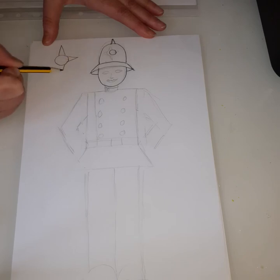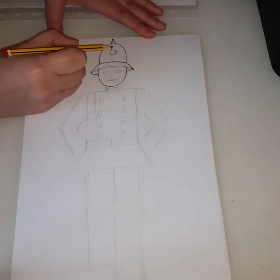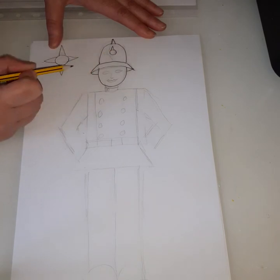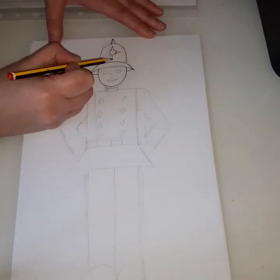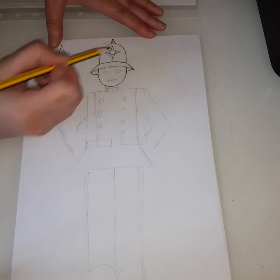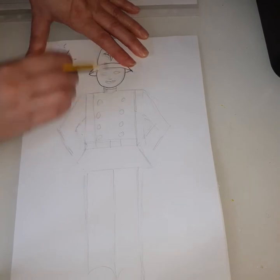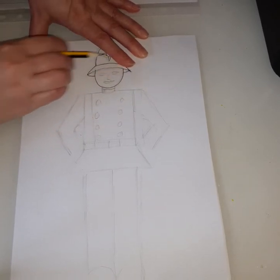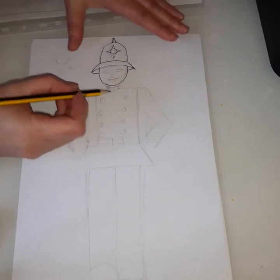Triangle to the side. Triangle to the bottom. Triangle to that side. Okay, so I'm going to do it on here, and you're going to do it in the little one. And like that. Okay, so I'm going to rub my one out, because we don't need that. Well done. Okay, let's draw the bottom of his head.